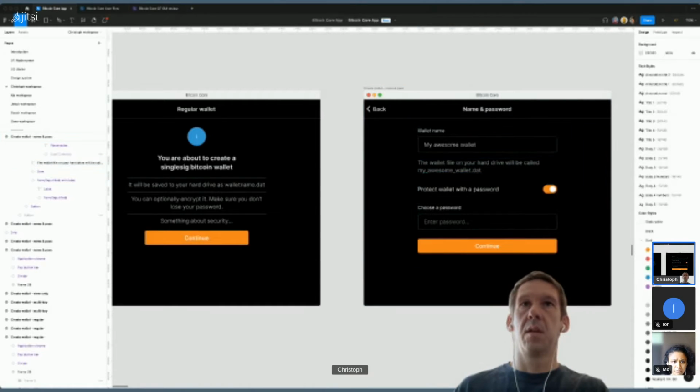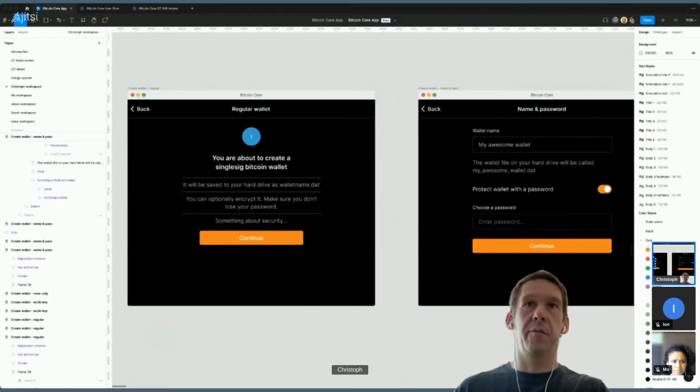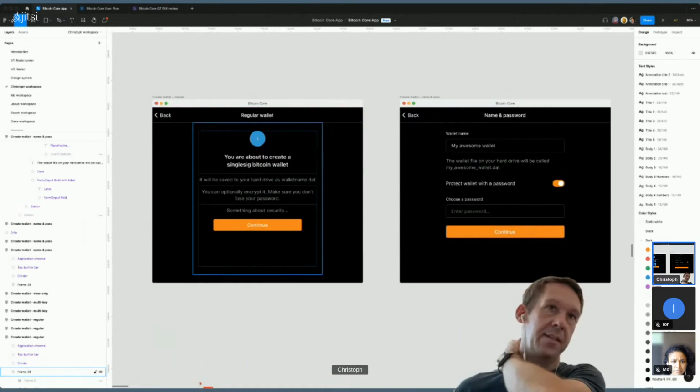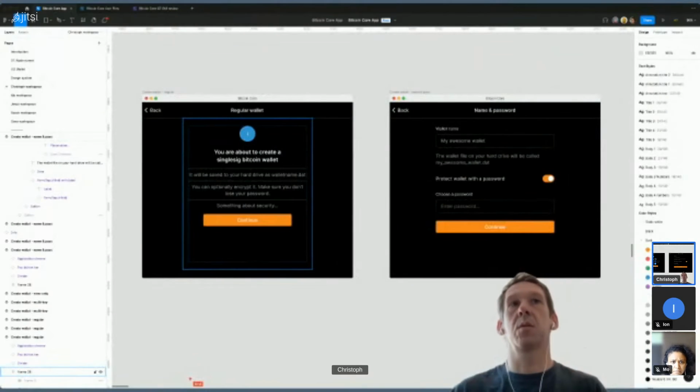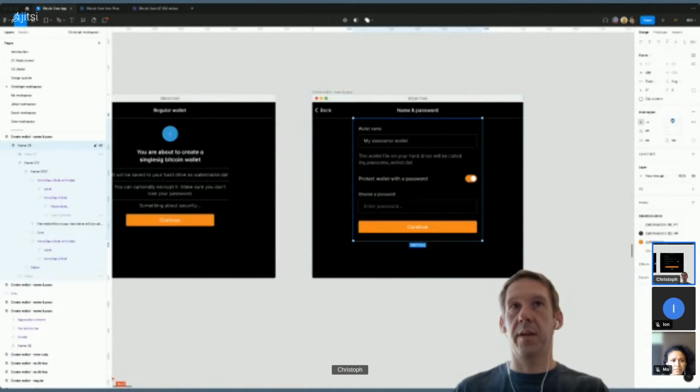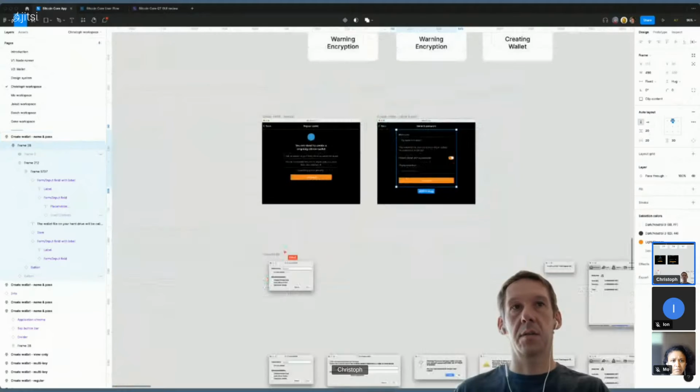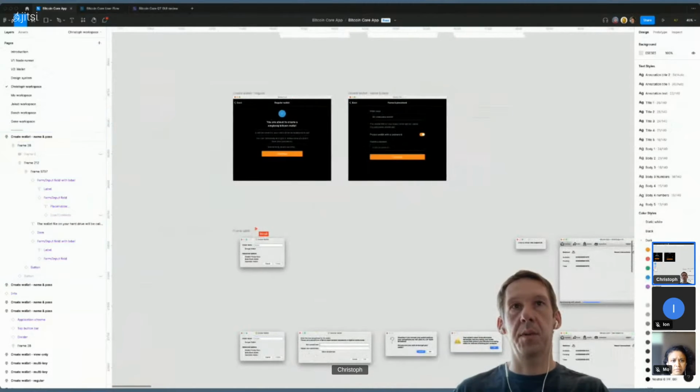Yeah. So if we split up all the informational stuff, give people a heads up, this is what you're about to do, this is what it means, this is what you need to have ready, then we have name and input screen here. That would be an option.